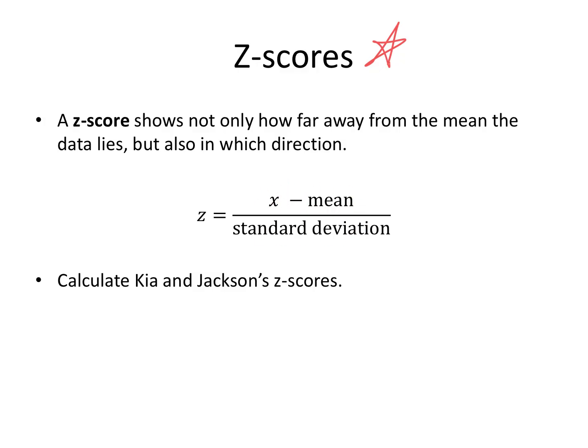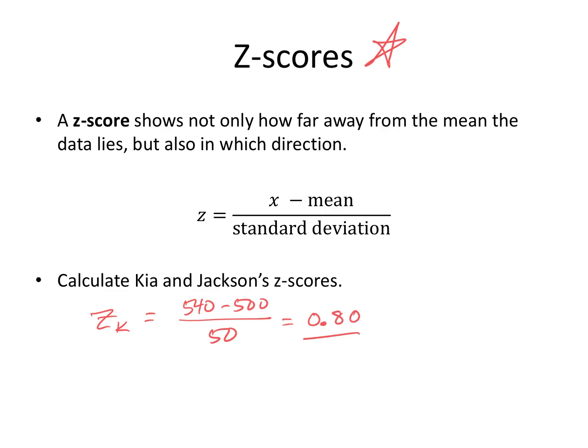So let's get Kia's z-score to begin with. Remember, she scored 540. The mean score was 500, and the standard deviation is 50. When you put this into your calculator, be careful. You want to subtract first, hit enter, and then divide by 50. If you don't do that, you'll get an incorrect answer. We want to round z-scores to 2 decimal points. So Kia's z-score is 0.8, and the mean roughly.